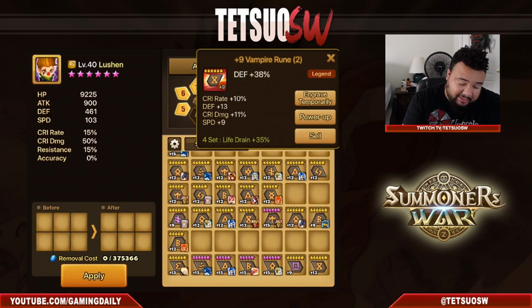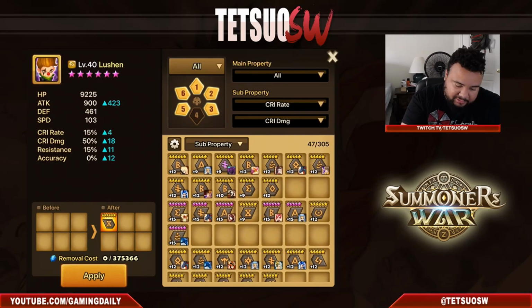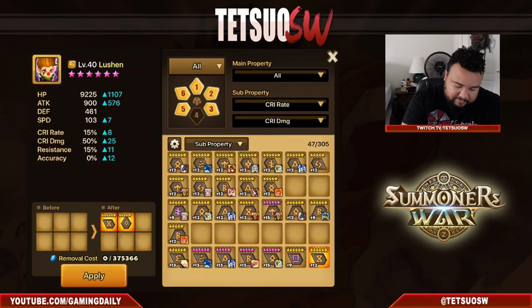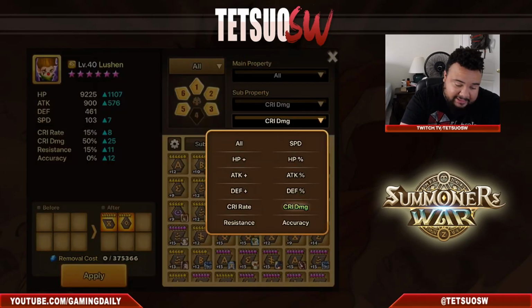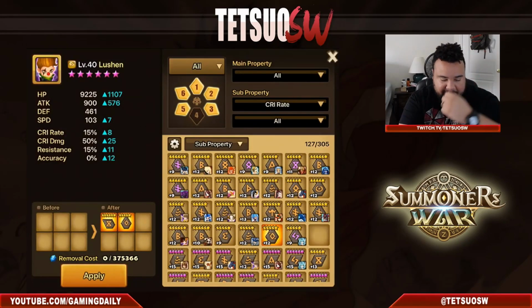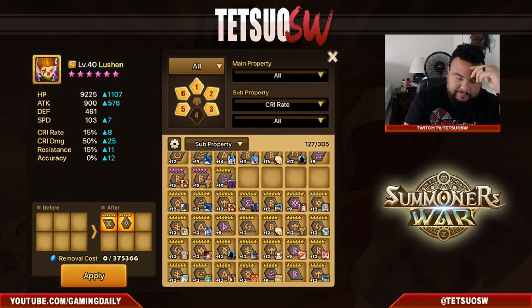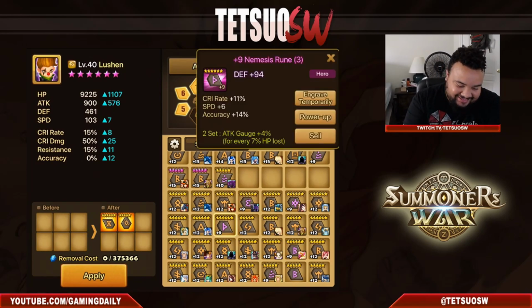It appears that there's a shortage of runes. Undoubtedly there's a shortage of runes. We need at least a crit rate. Excuse me, we need a crit rate. Okay. All right, so we're at 23 crit rate and 75% crit damage. Okay, so let's go there.